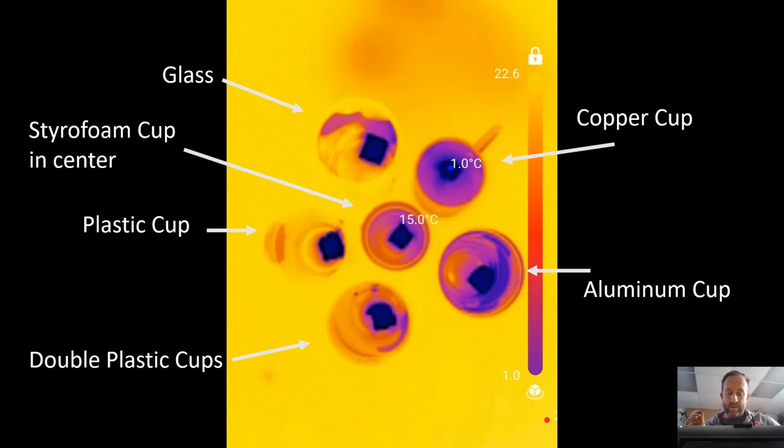Pretty fast though. And you can see how in the copper cup it's getting cold in there, right? Or the energy is going in there and melting that ice cube. And that ice cube is slowly melting there. Slowly I say now, but actually it was fairly fast compared to other ones, right? On the bottom right is the aluminum cup, which was second quickest in melting.